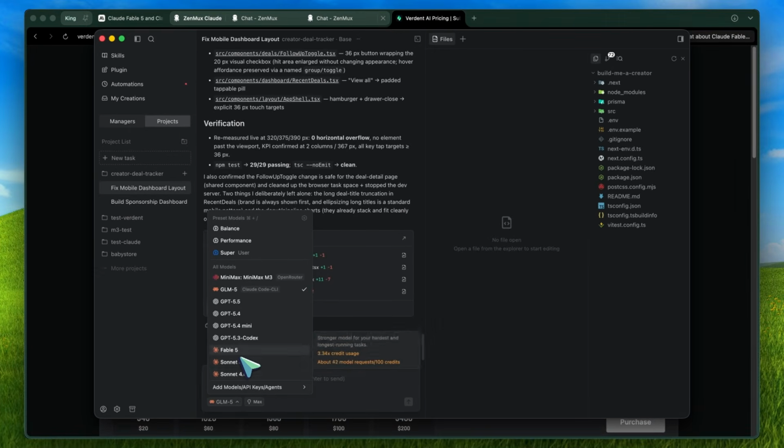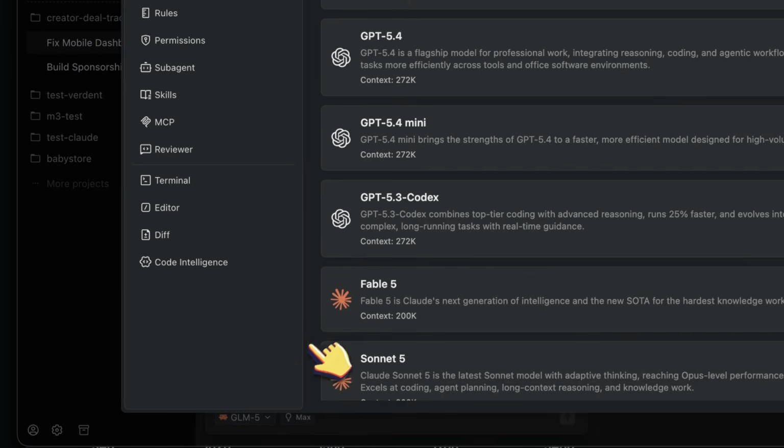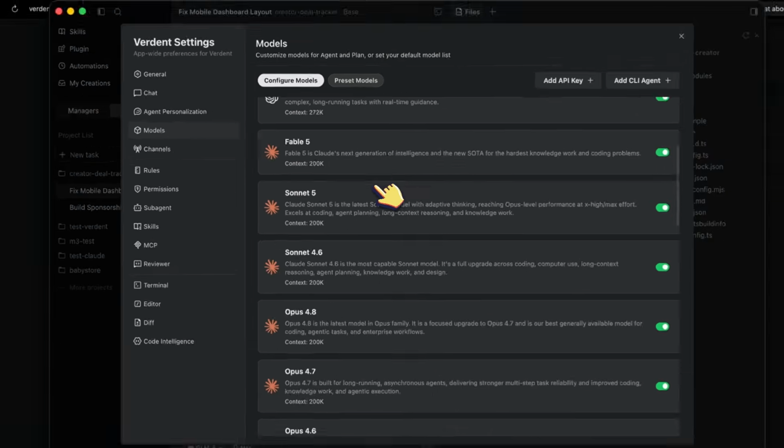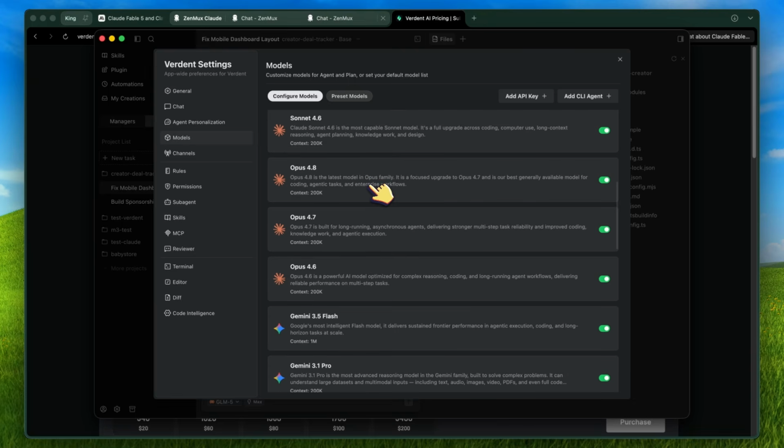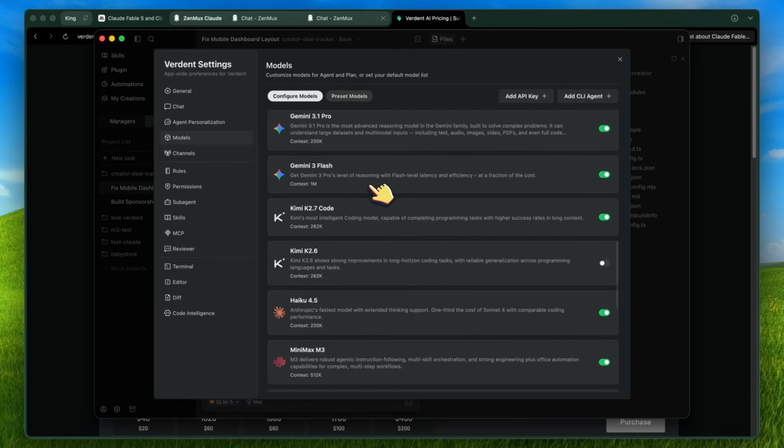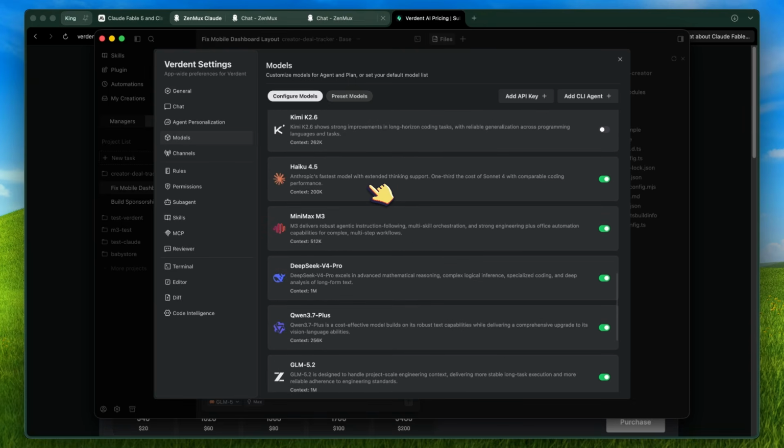And there's one more thing here that's great for students. Verdant supports BYOK and BYOAO even on the free plan. That means bring your own key or bring your own account. So here's a little trick. You can take that free ZenMux key we just talked about, plug it into Verdant, and keep using the app even after your trial credits run out. You're combining a free interface with a free model endpoint, and your total cost is still $0. This is kind of awesome.